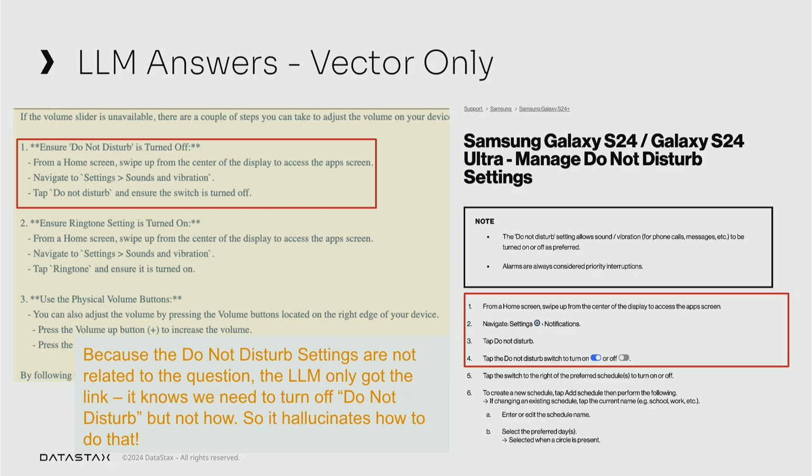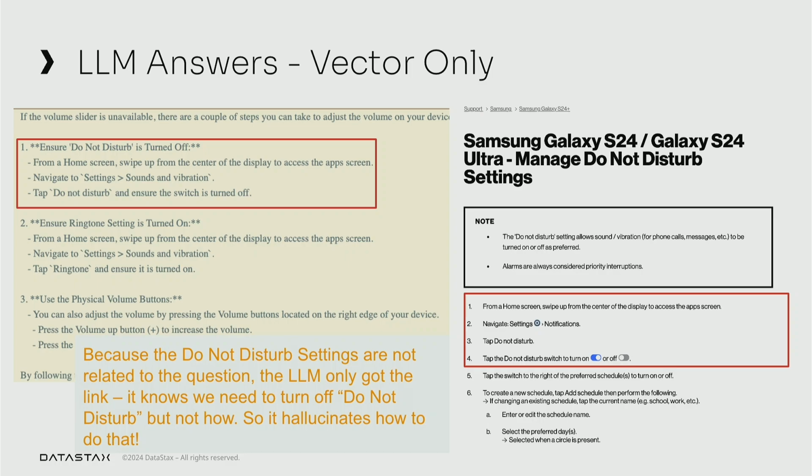So for this chatbot, you could have populated it with this knowledge base article from Samsung. The way you'd normally do this is it's unstructured data. You just slurp it up, and you usually chunk it by paragraph or something like that. So we've got a few different chunks of data inside of here. Then when someone types into the chatbot, hey, how do I fix the volume on my phone? We search for the closest thing, which ends up being that black box that says your phone's not making noise because it's on Do Not Disturb. That gets passed to your OpenAI LLM or whatever you're doing, and then this junk in yellow on the left is what gets spit out.